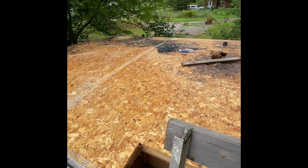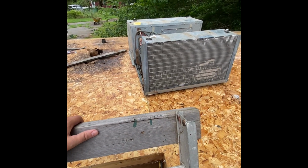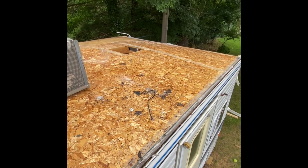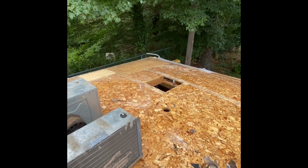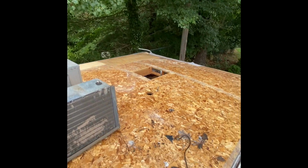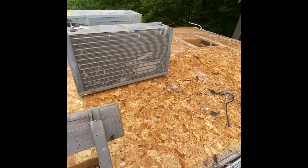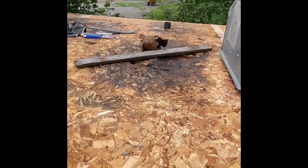Some wood to replace, at least two sheets. There's the AC. That's going to be the next thing to get down. We're going to try to do that today. There's the part of the corner which I replaced. Those look alright, but we'll see how easy it is to replace this wood. But this is where the AC was.